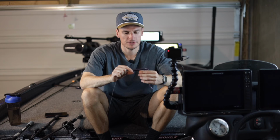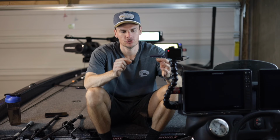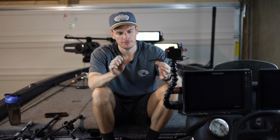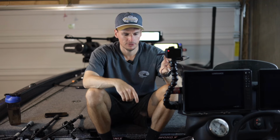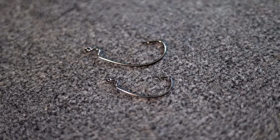Most 3/8 is about as big as I would get for like a dragging Texas rig. So if I'm dragging it, I do not peg that weight in there. So I got that free floating. I got a 5-aught worm hook on here.